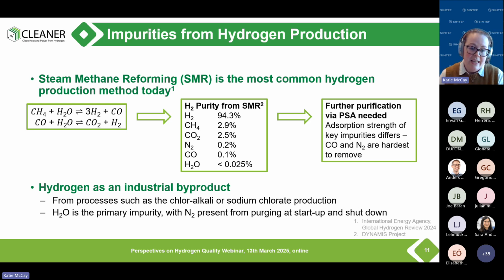The PSA technique is very widely used nowadays, I would say. Its process parameters are really well understood, so it can be utilized very efficiently to produce good quality hydrogen. One of the key things to note, though, is that the fewer impurities you want in your hydrogen, the less hydrogen results from the process. If we want to bring CO quantities below the ISO standard, below 0.2 ppm, we only get 75% of our hydrogen out of this process.